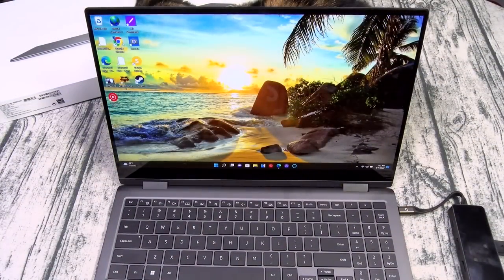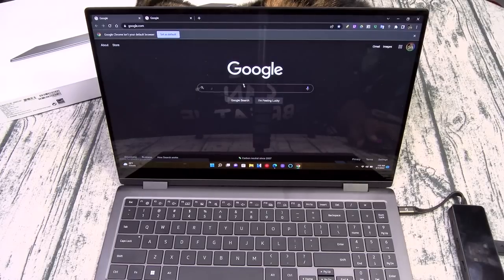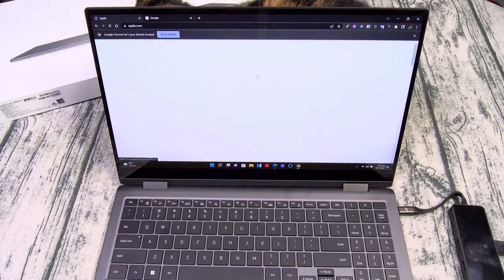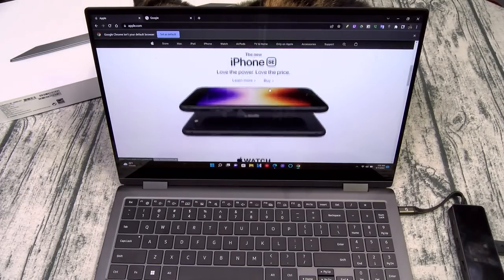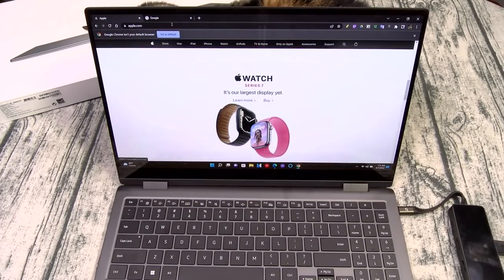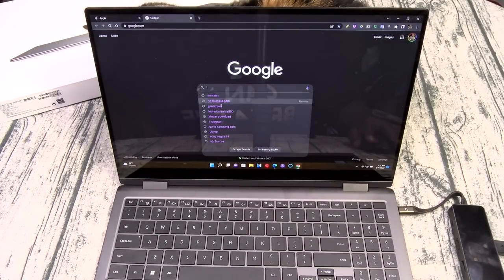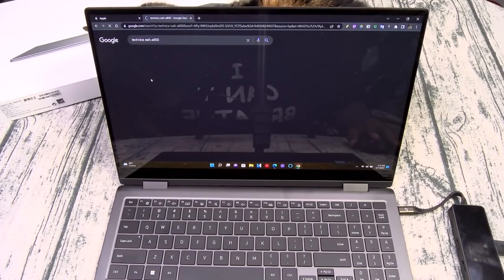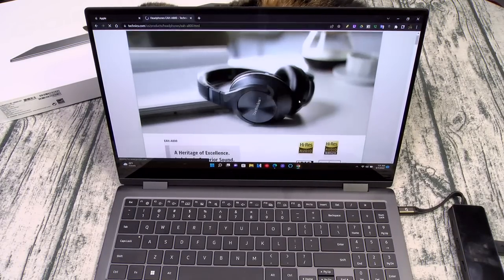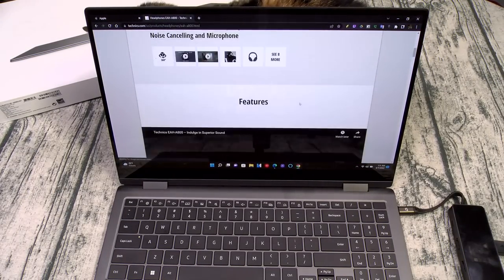Alright, so now let's check the web browsing speeds. I'll open up Chrome. Let's go to Apple. Look how fast this is. Now this is the full website. Okay, we'll open up another window. Let's check out these new headphones I just ordered, the Technics EH-800s.